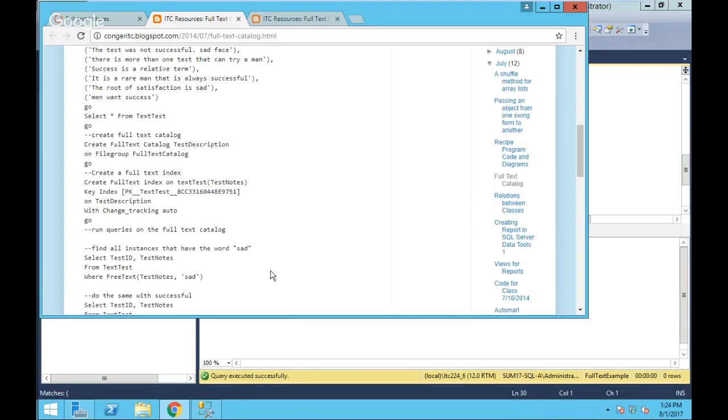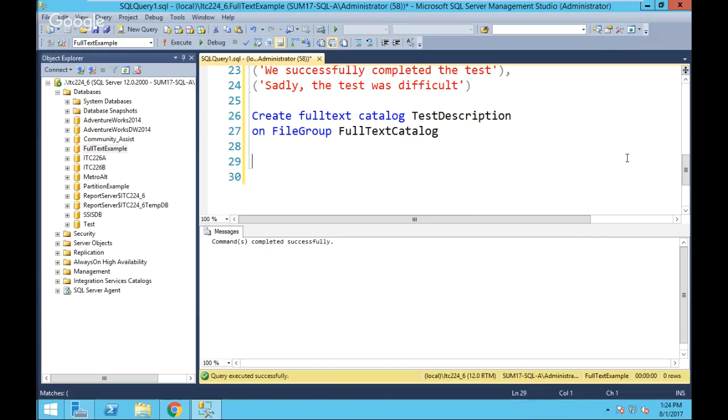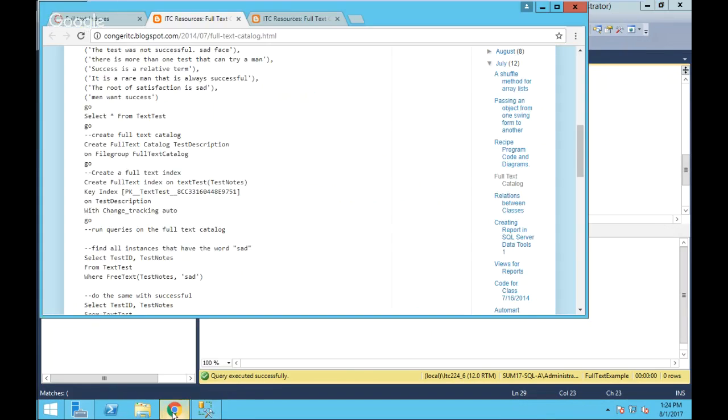All right. And then so we do need the primary key. That's what I was thinking. Create a full text index. I need to look at this on.